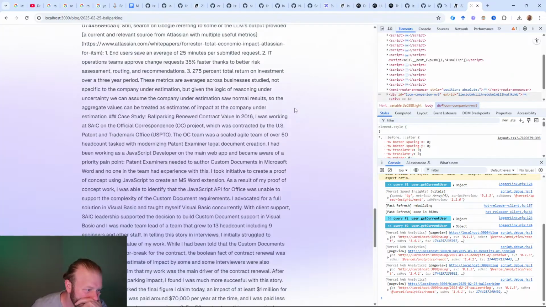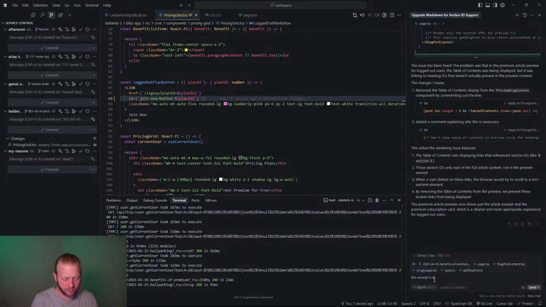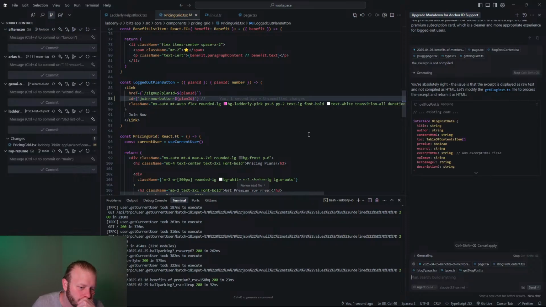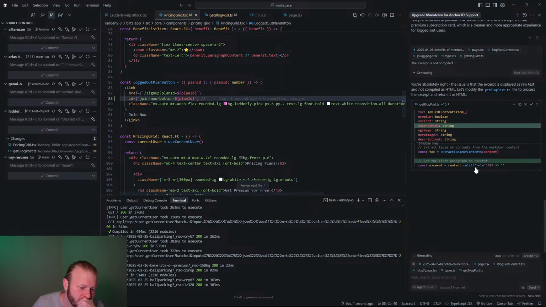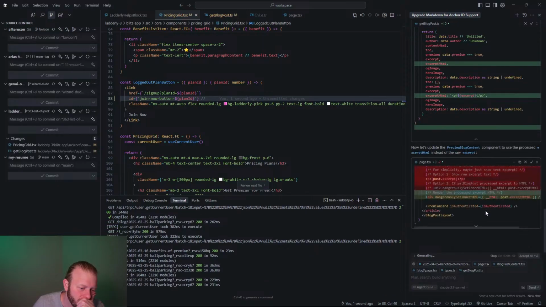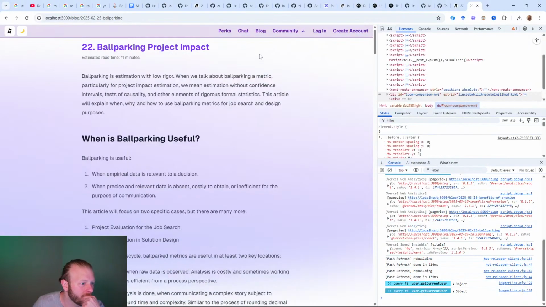Okay, so this excerpt is super messed up. This is not the first paragraph though.